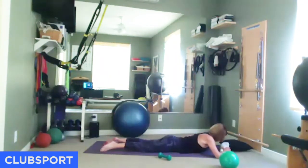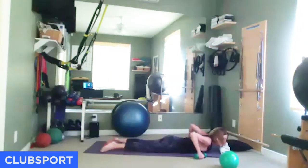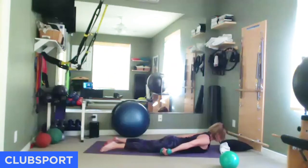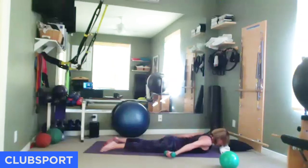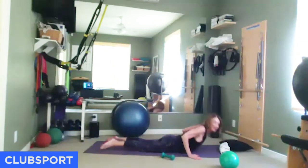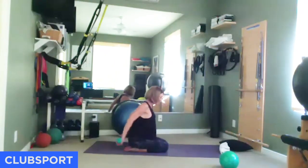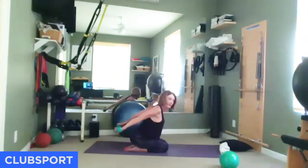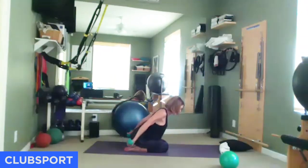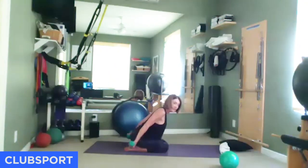We're gonna go ahead starting down. I'm gonna have to come up to seat it to show you. But with the palms up to the ceiling, you're going to lift your chest, lift the arms, and lower back down. Lift your chest, lift the arms, and lower back down. So again, if you were on your tummy, it would look like this. Lift the chest, lift the arms, and lower. Lift and lower. On the next one, you're going to lift and hold.